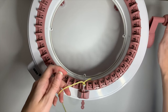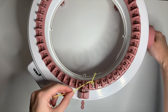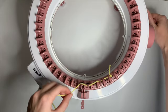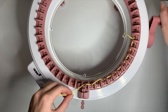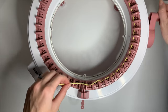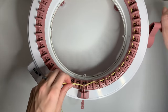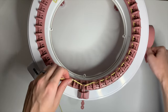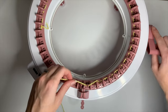And you are going to manually thread your machine. So cranking the hand crank, you're going to go behind and front, and continue to slowly do that the whole way around. You want to do this part slowly so that you don't drop any stitches, and you want to make sure that your project starts out on the right foot. If you do drop any stitches, unfortunately you will have to go back to fix those, and we don't want to do that. It's a tough process.